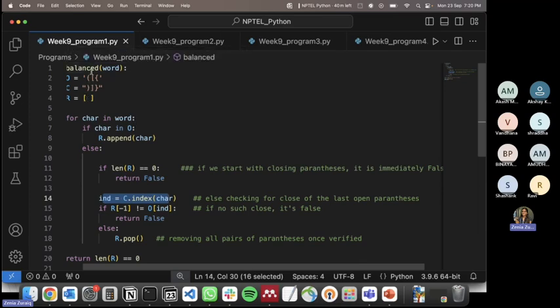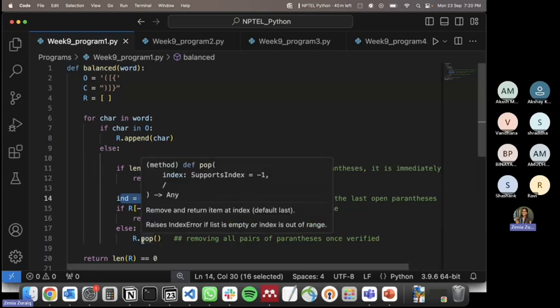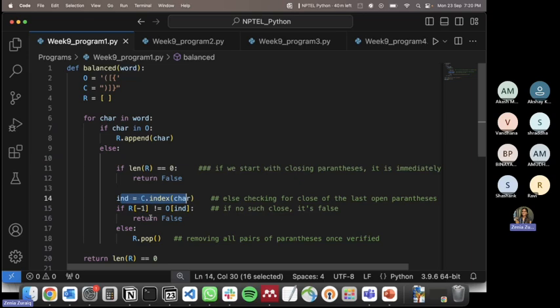Then we are checking if they match up. If they match up, then pop them together. You remove the opening bracket because we have already verified it, and move to the next character. Whereas if they are not matching, if the last open bracket is not the same as the last close bracket, or vice versa, then you return false.